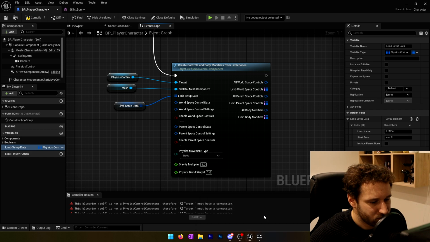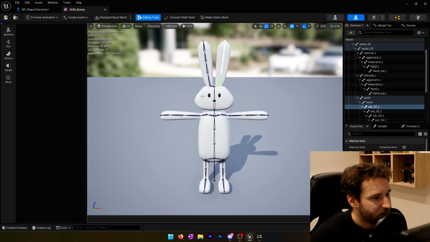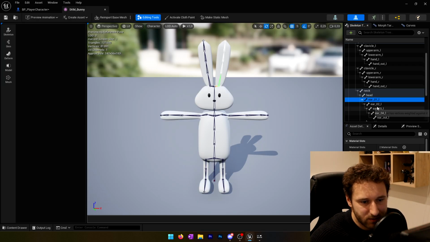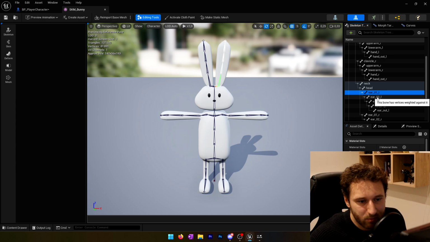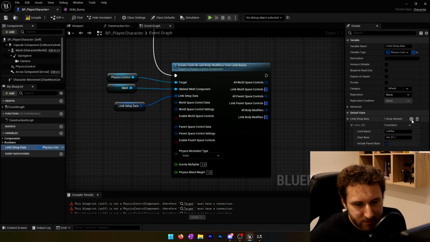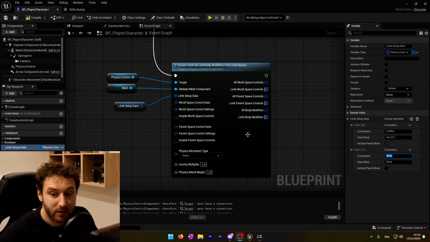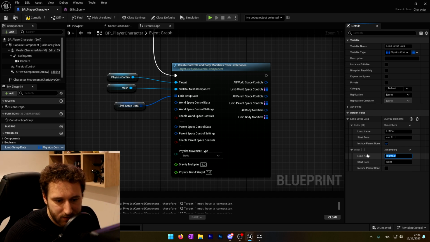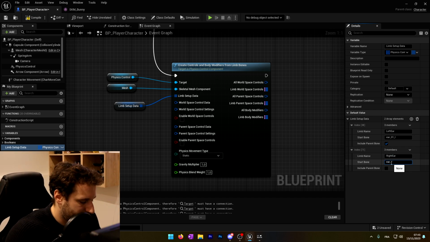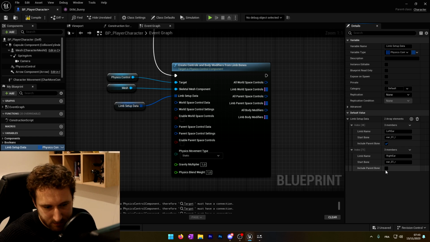What this will do is that from this starting bone, it will get all of the bones. And this one, this one, this one, this one. We do the same for right ear. You cannot see, I will just go up, it should be easier for you to see. Right ear, it should be ear 01 right, include parent bone.